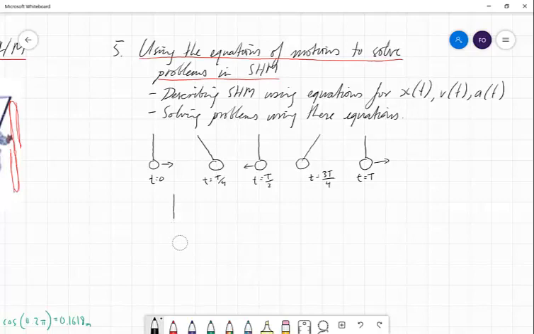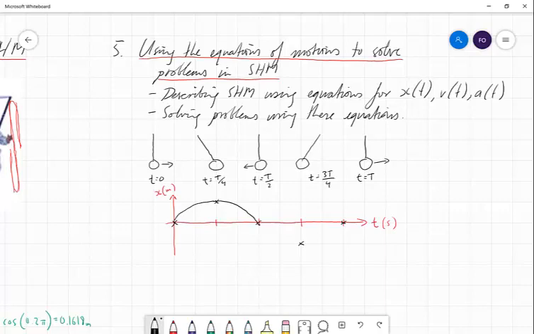Actually I'll use the red for the axes. Hold on. So we have a set of axes like this, and we can split it into 4 sections, and this is now going to be x as a function of time. Maybe I won't write that because it'll get confusing with the units, so we'll get x in meters, and this is time in seconds. And so we can see here time equals 0, the displacement is 0, like so. And then it goes up to maximum, and then back to 0, and then down to negative, and then back to 0.